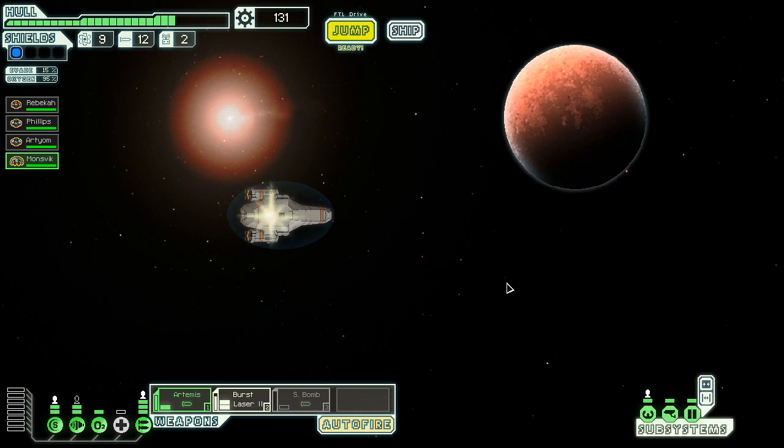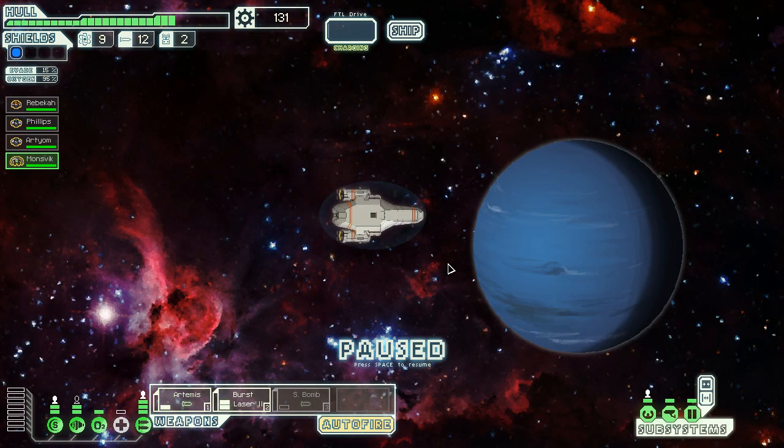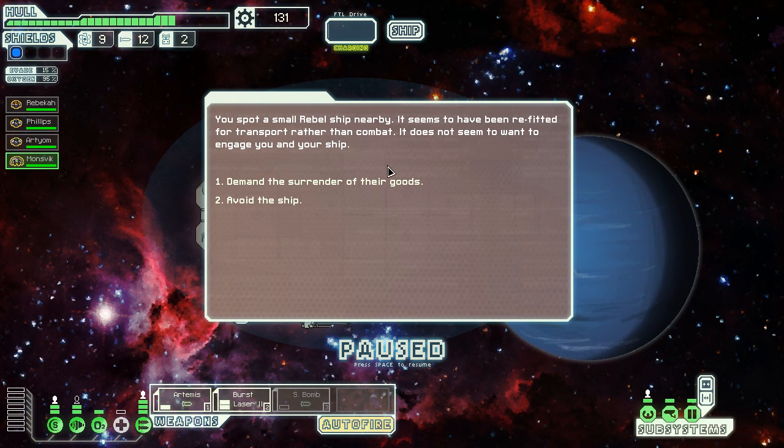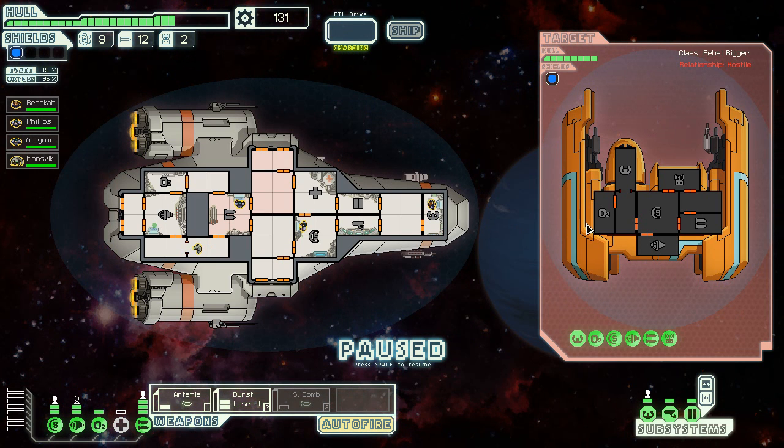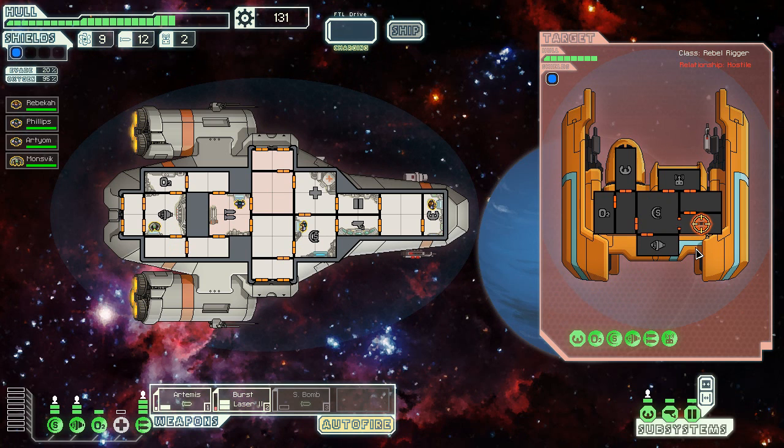Yeah. Let's just go to the end here. Into the first sector. Not section. Demand the surrender of their goods. Yeah, that's not gonna happen then. Let's, yeah, we'll burst them down. That seems like a good tactic. Bursting towards the weapons first.